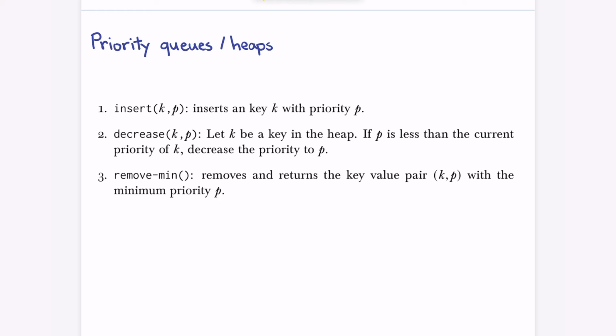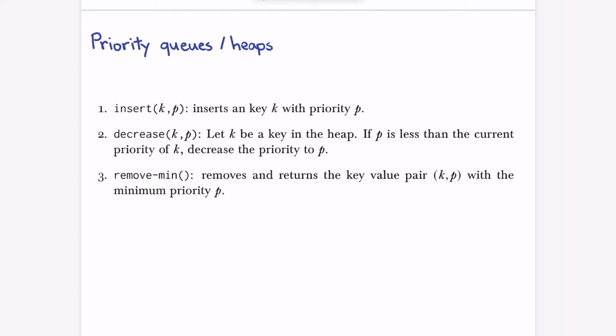That at some level is a heap. So you have some keys with certain priorities, some values, and you can insert an element with some priority. You can remove the minimum priority element, or you can take an element that's inside your heap and decrease its priority.